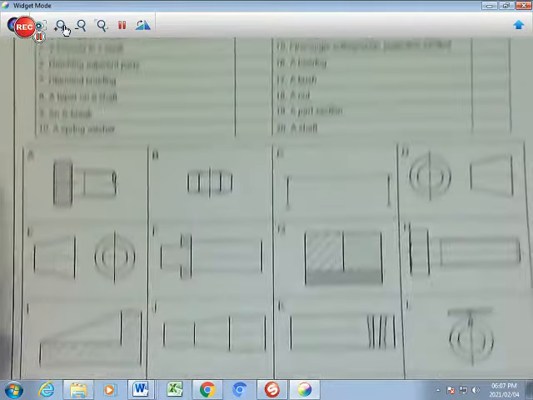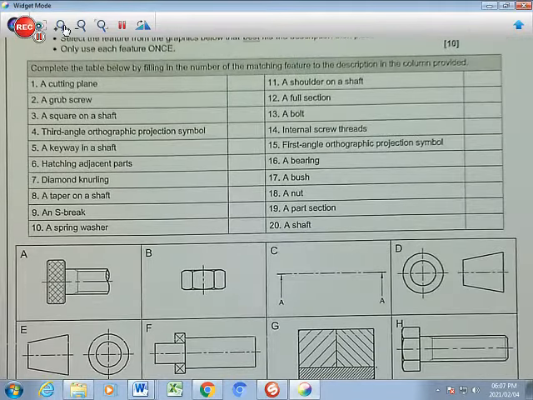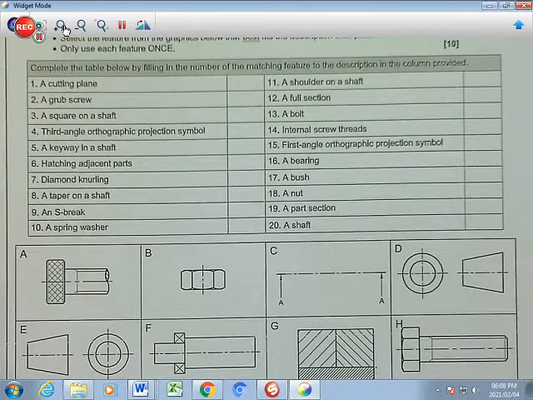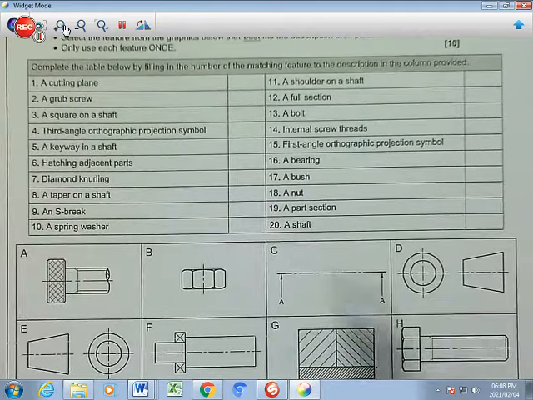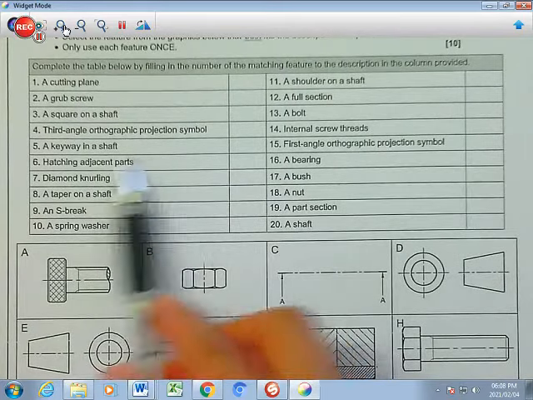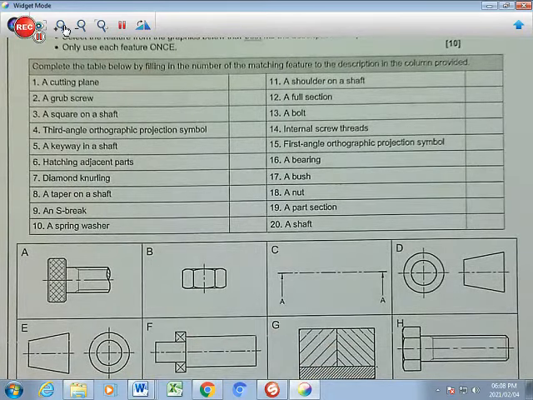The instruction basically asks you to find the descriptions and link them to the graphics that you will see here at the bottom.